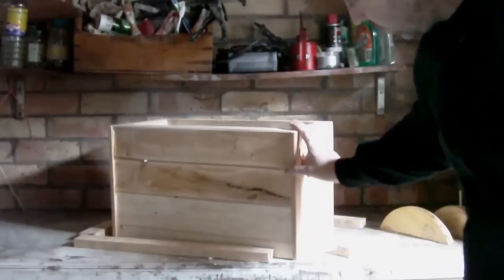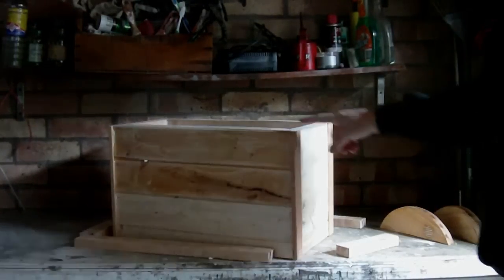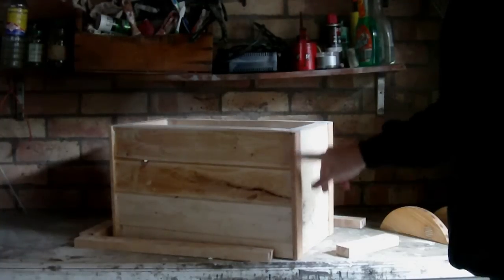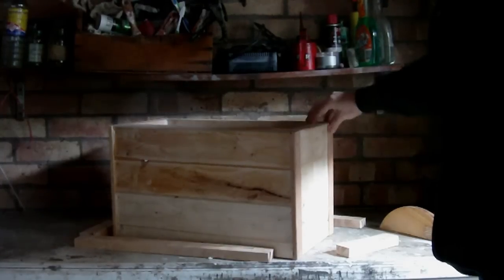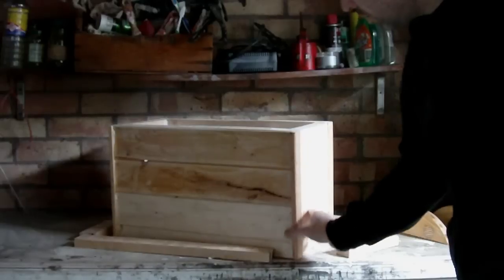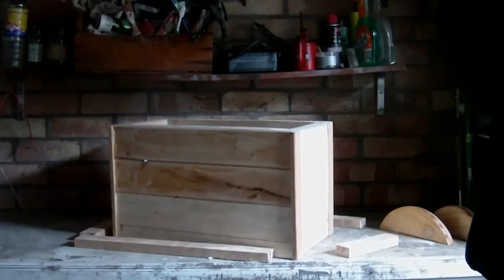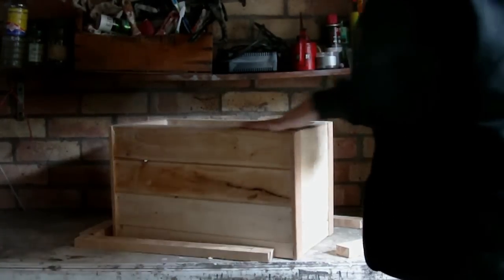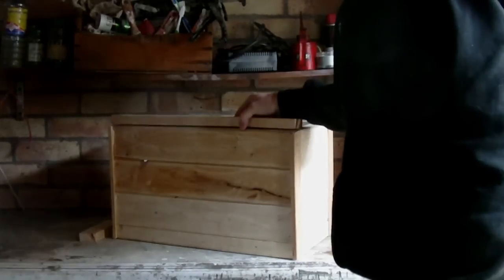Okay, so I've got the box and I've put this trim on the side. I'm not sure about this trim, because what I wanted to do is cap off the end of the front planks, but because of this, it's not a very thin lip, I've put it on the sides, and I'm still not sure about it, but hey, it looks alright, not a problem. I'm still working on that, but yeah, it's sanded down, and I've got some wood that's sanded down.